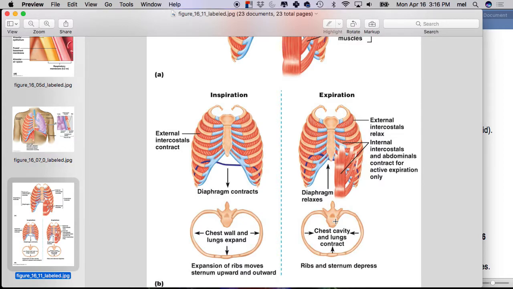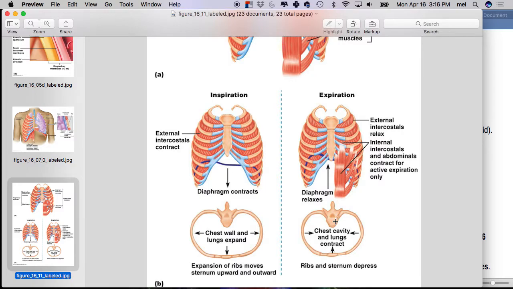And you do that by contracting what muscles? Remember? Forced expiration, internal intercostal muscles, and although nobody ever talks about them, you also use your abdominal muscles to push up on the diaphragm from the bottom. Does that feel right? Because you can feel it when you do it, right? You can feel your abdominal muscles.